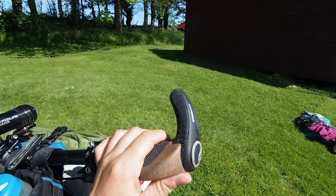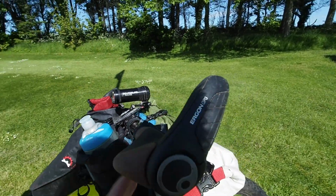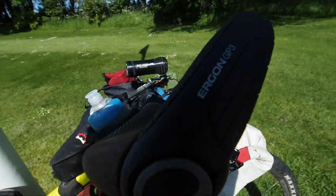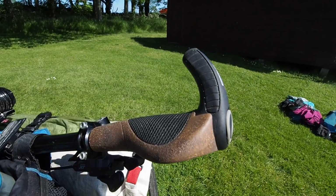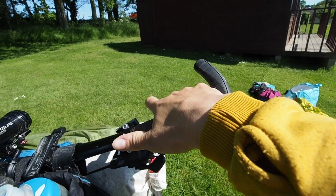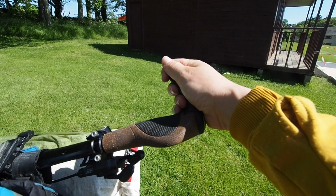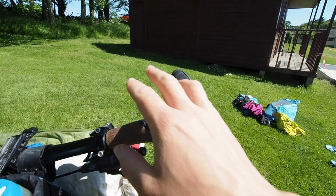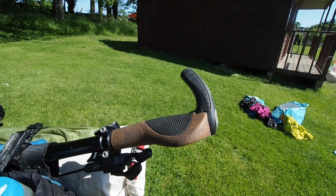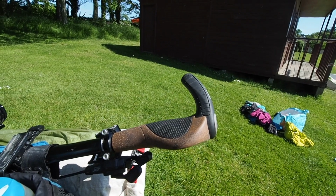One of the main changes to my setup from a normal riding setup is these really big ugly bar ends. I really loved them, they were amazing. The wider palm just gives you a much better position, like a much flatter hand. I really enjoyed having different hand positions up here with the bar end. One thing I did find was that I had to 2-finger brake with it. I couldn't quite get enough power with just one. But I guess over a long ride that's probably good to share the stress on your hands.